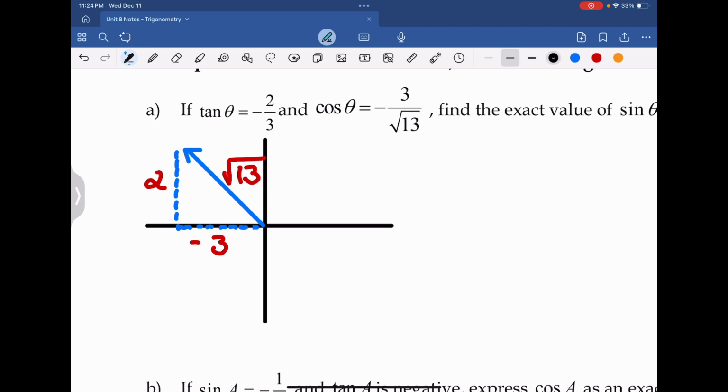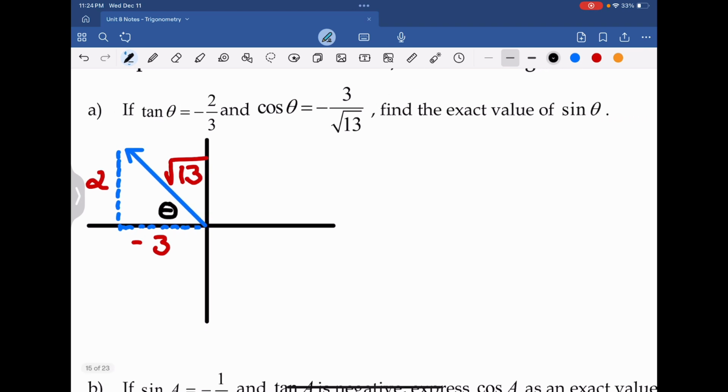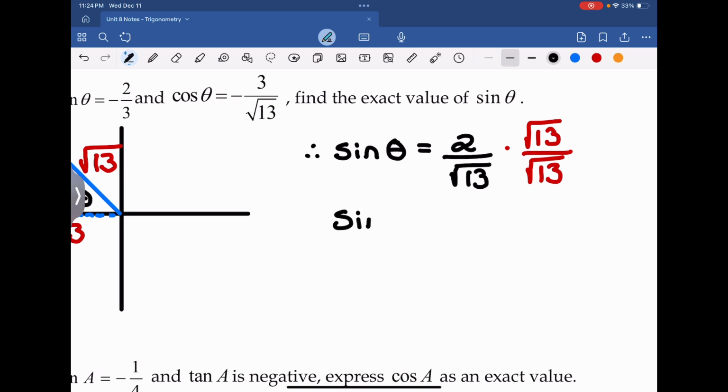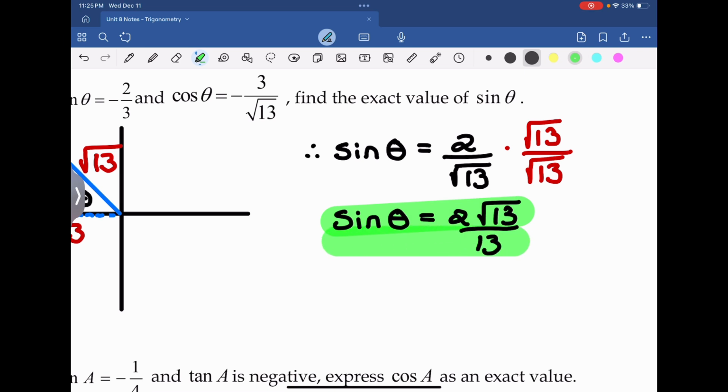In order to figure out what the sine ratio is, if theta is represented in here as the reference angle, then what we do to figure out sine is say, therefore, sine theta is equal to the opposite, which is positive 2, over the hypotenuse, which is root 13. Unfortunately, we don't like it where it doesn't have a rationalized denominator, so we're going to go back to unit 5 and rationalize this using root 13 over root 13. This ends up giving us that sine theta is equal to 2 square root of 13 divided by 13. And again, 13 is a prime number, so we can't really do anything with this other than say, hey, this is the solution, we're done.